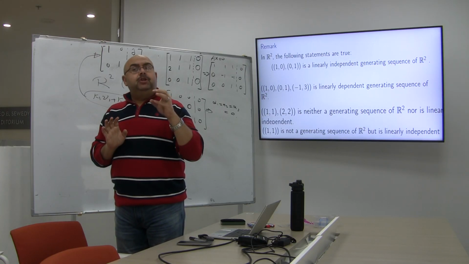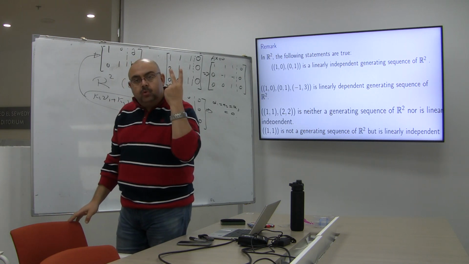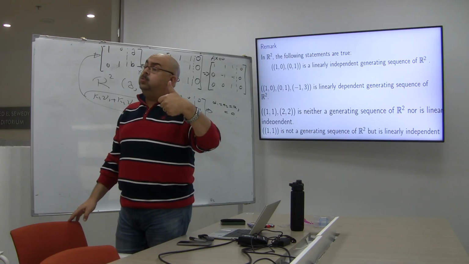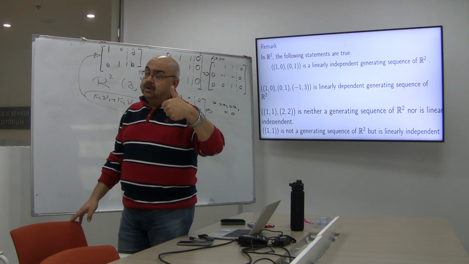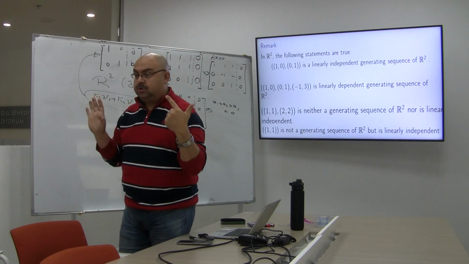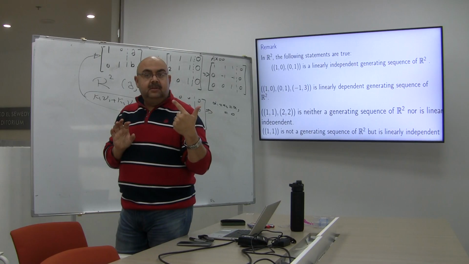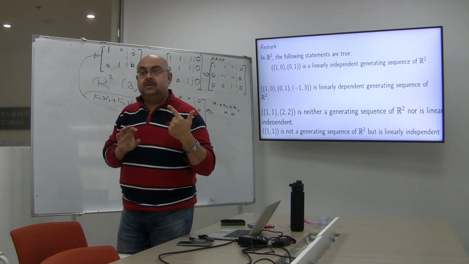طيب الجنريتورز دول لازم يبقى فيهم كام كونديشن؟ معايا فريق 2 conditions. رقم واحد إنهم يبقوا إيه؟ linearly independent. Number 2, they have to be able to generate any vector in this or any object in this vector space. Okay, these are the 2 conditions.